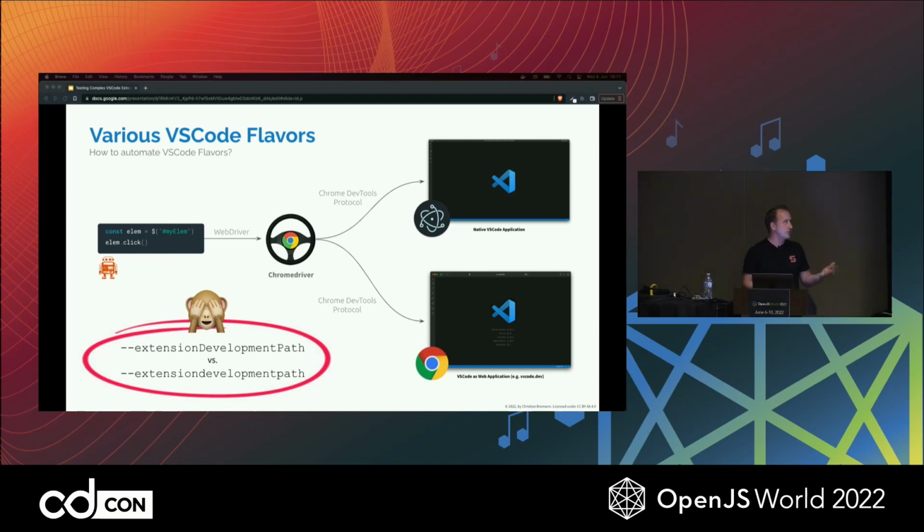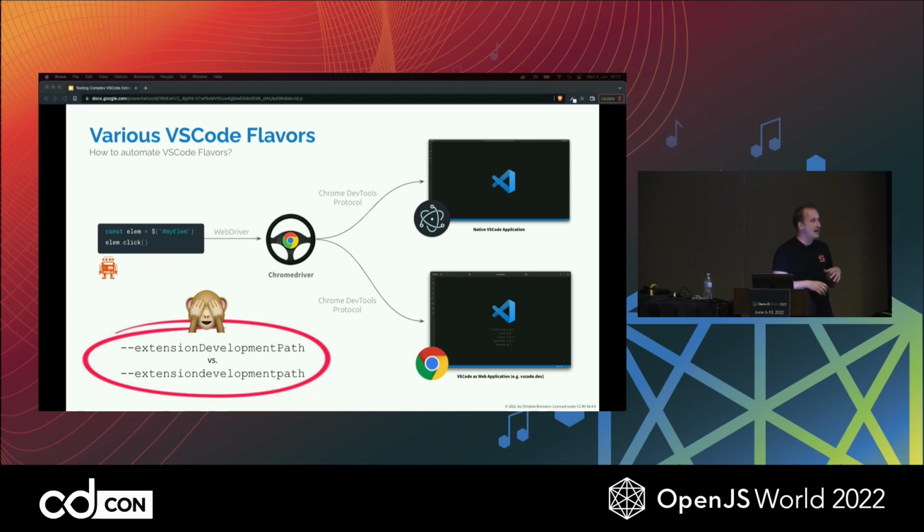Given that the Chrome DevTools protocol, which is the debugging protocol for Chrome, is not backwards compatible, there's one Chrome driver version for one specific Chrome version. So the difficulty here is to figure out, when you test VSCode as an Electron wrapper, which VSCode version has which Chromium version bundled with it, to then be able to set up and download the right Chrome driver version, to then be able to start the test. So there are some setup issues here that you need to overcome.